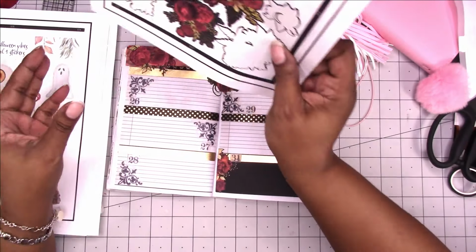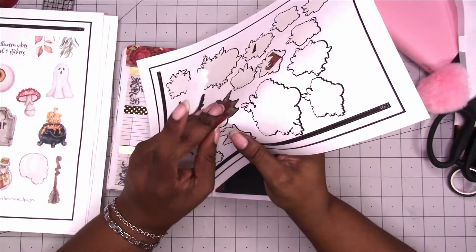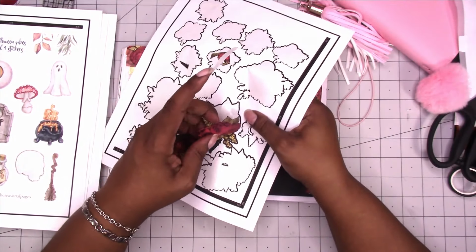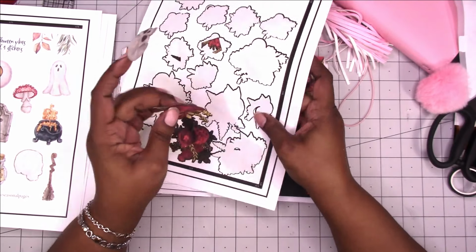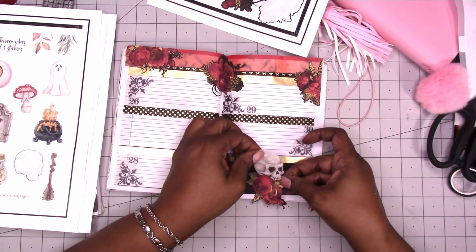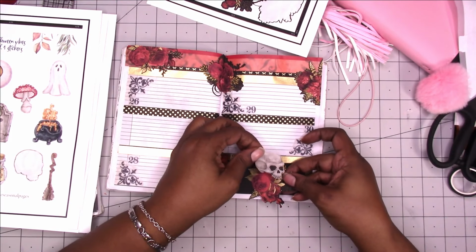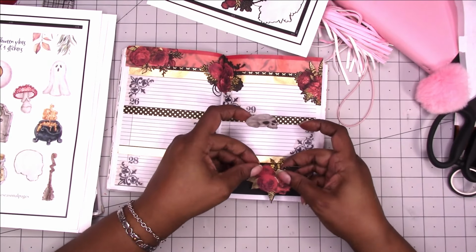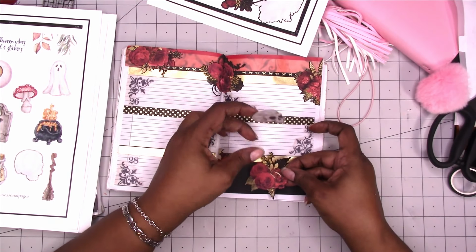And I think I'm going to set him on some flowers. And I want to put a bird on his head. I know you've seen that look. So that's the look that I want to go for.